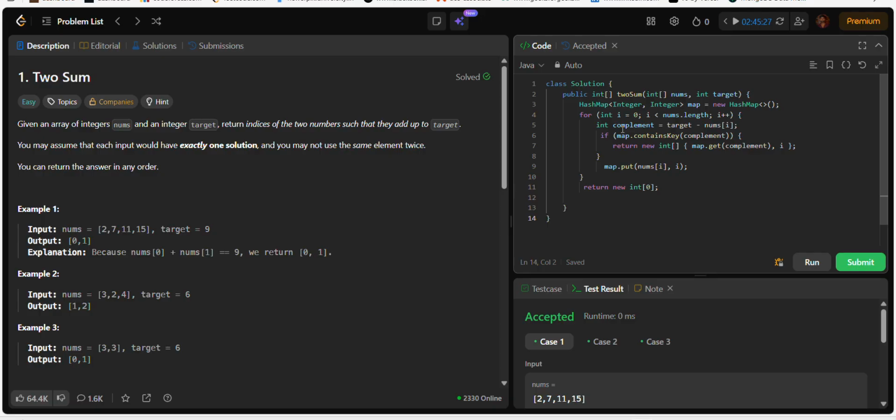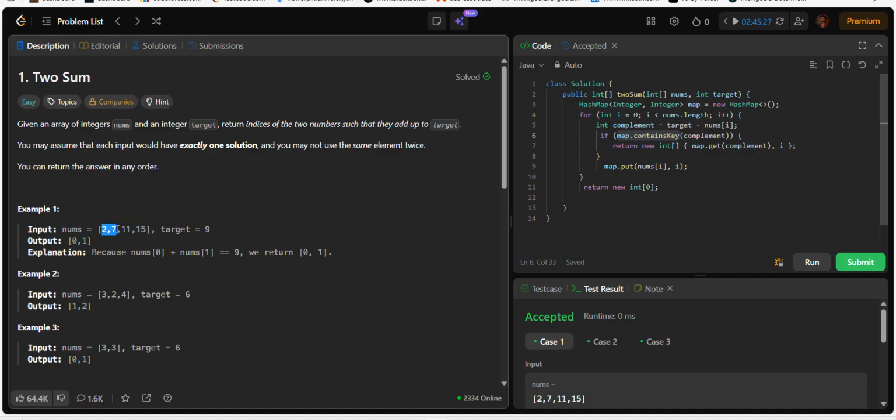After that, I'm going to tell you what map.containsKey does. Basically, it checks whether the map contains that key or not. Suppose here we have 9, and we have to check whether 9 is available or not, by adding two numbers, like 2 and 7, to find the target.